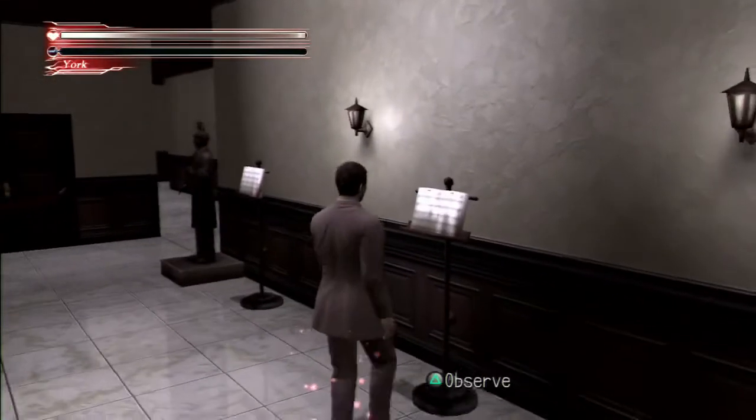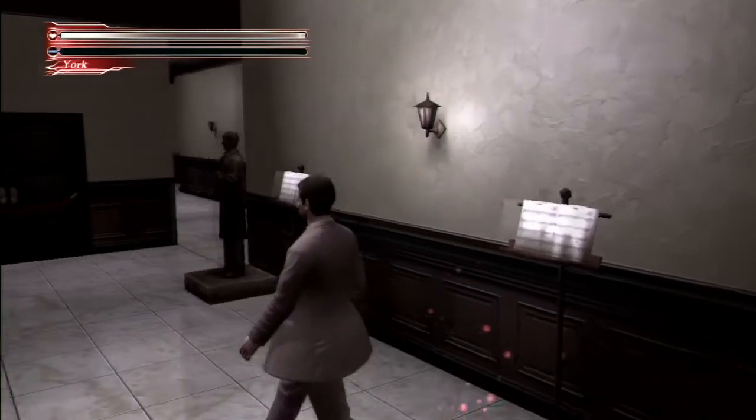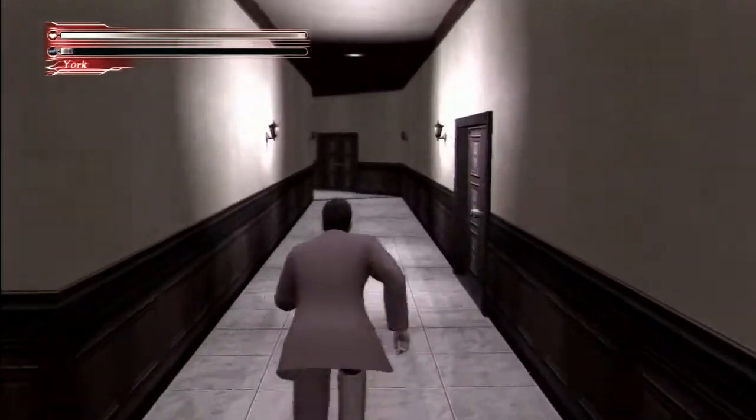I need coordinates, right? 6x6 coordinates, to be exact. How about coordinates 1, 4, 2, 3, 2, 6? Oh, yes. 14, 23, 26. Just remember those three numbers. We got this. 14, 23, 26.